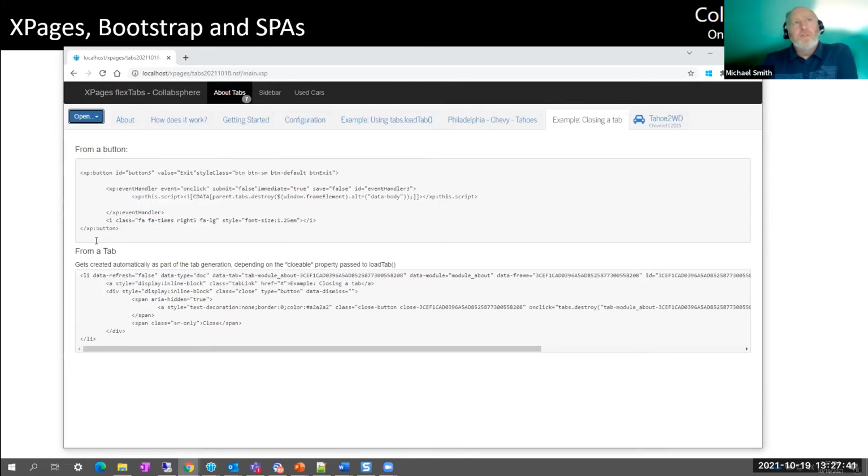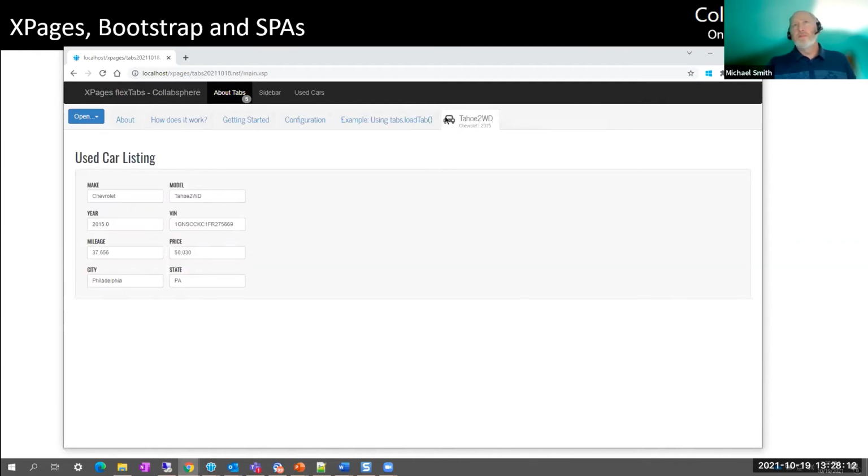So not only can you close it from a button, but you'll notice up here, some of these tabs have a little X on them. Not only can you close a tab from the content level, you can also close it from the tab level. In this case, you can see it gets embedded here. We don't need to call the parent. We're just calling tabs.destroy at this level. Again, that's why we need that tabs code at each step of the way. Let me close some of these because the screen's getting a little busy.